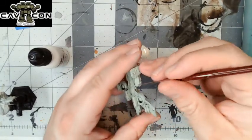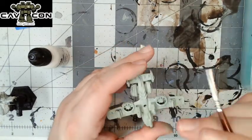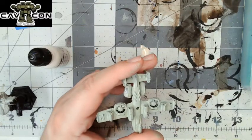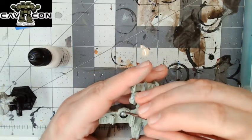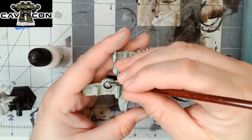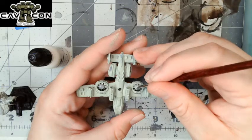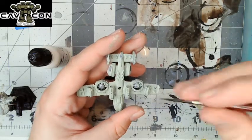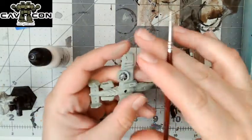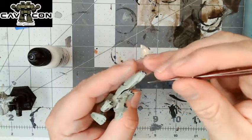Ideally we would be going on both of the models and doing all the metal bits, but the Regent here is going to need a little bit more time to dry because I thinned down the ivory a little bit too much. Good Huntsman comments on the gun barrel — yes, the gun barrel will absolutely be getting a nice little coat of this Blade Steel. Now we are starting off with a very very light color for this particular guy, so we're going to have to make sure that our highlights are going to be going even lighter.